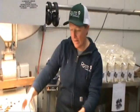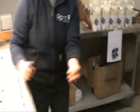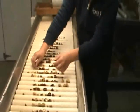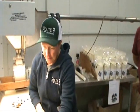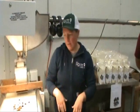Quality, but you can at least see what kinds of things come out. A lot of them will come out in kind of this whole kernel condition, so we could sell these either as whole dried kernels or we could turn these into flour. A lot of ones that are broken, we can still use those for flour if they're good quality. And then a lot of these little tiny pieces, we just let them go.